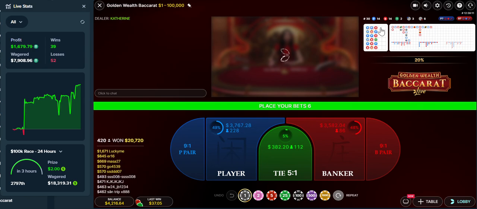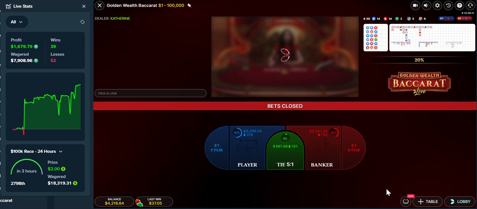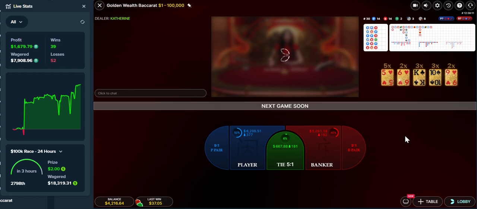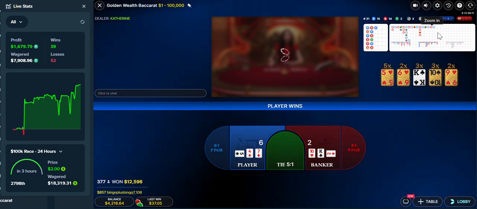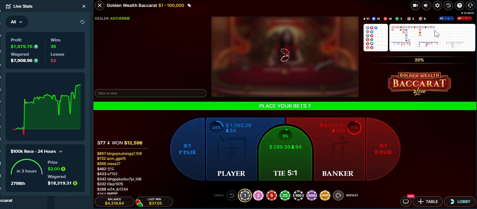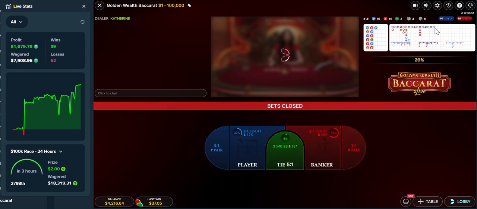Player, we have to wait. Yep, it is a player. Amazing. So the structure anytime could form a box. So we got to be careful. So we're going to skip a couple of rounds here.